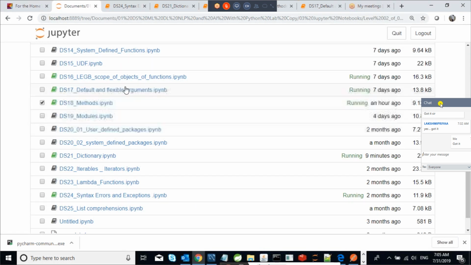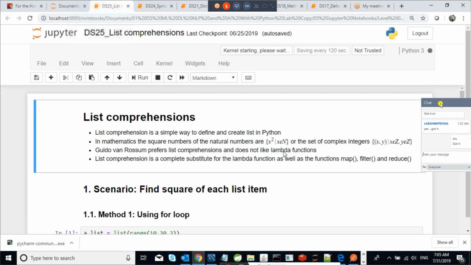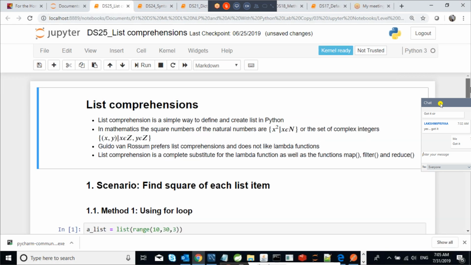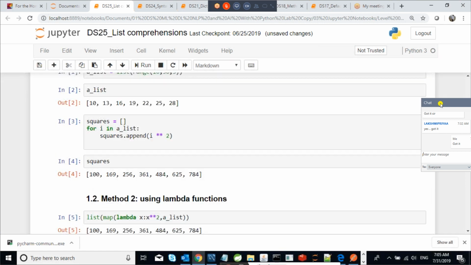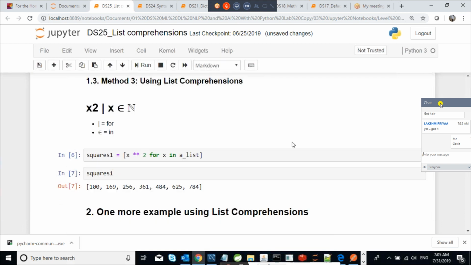Then after that we have list comprehension. We can see what list comprehension is. List comprehension means I want to comprehend, like mathematical comprehension. Let's suppose I want to know x square, where x belongs to natural numbers.